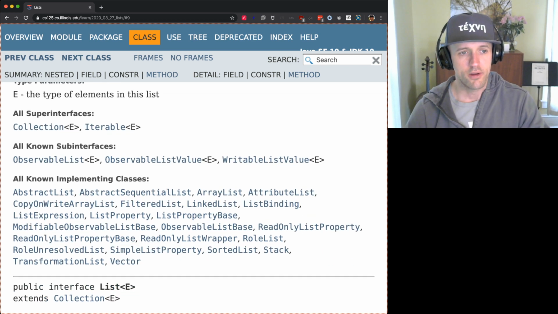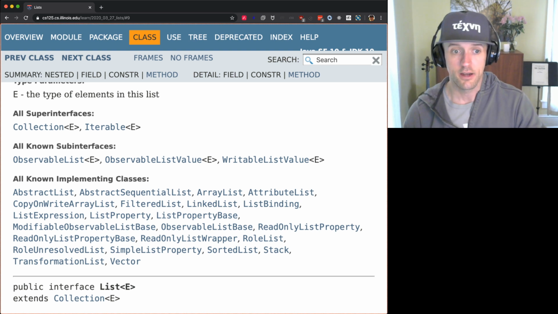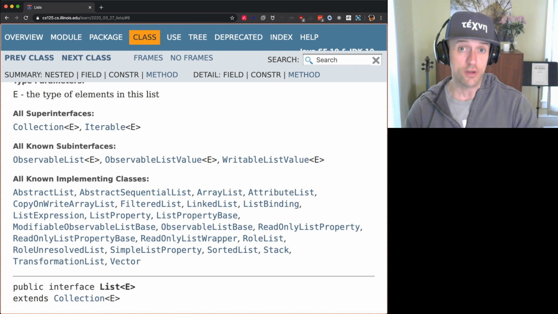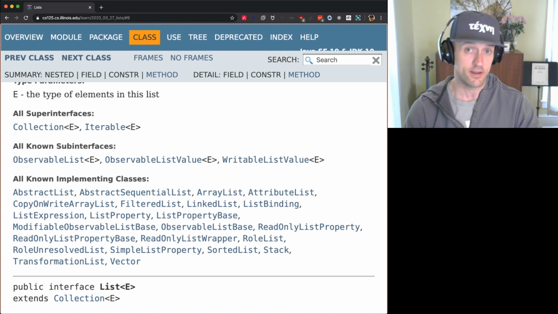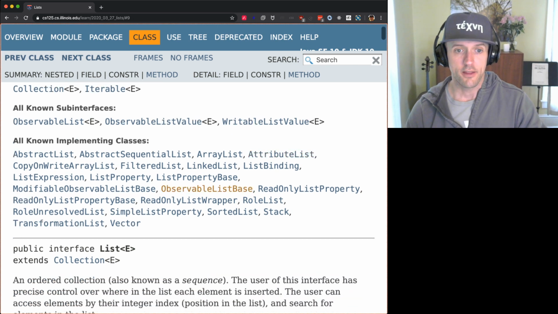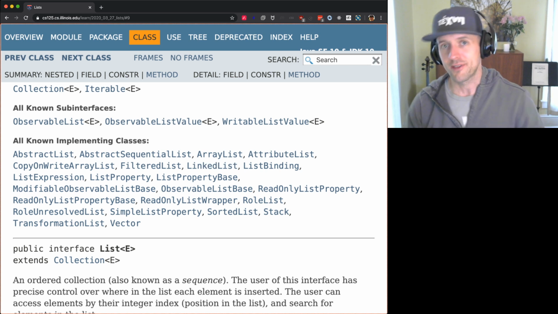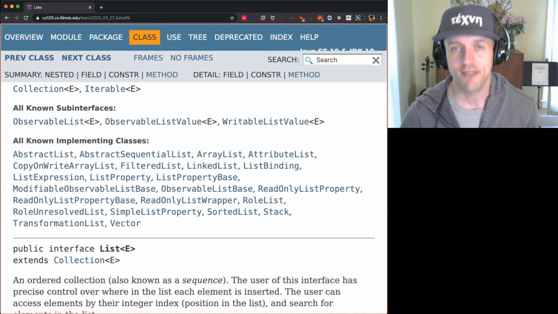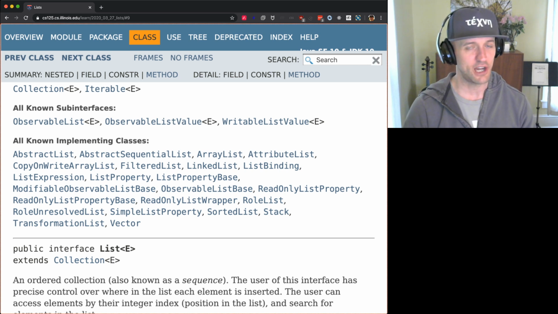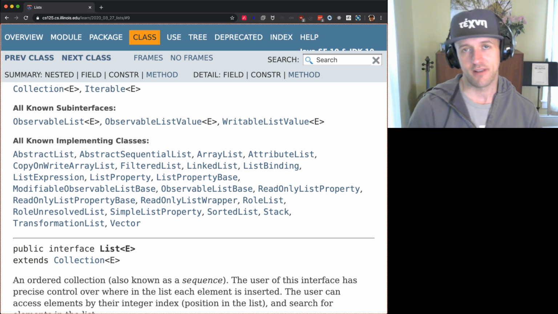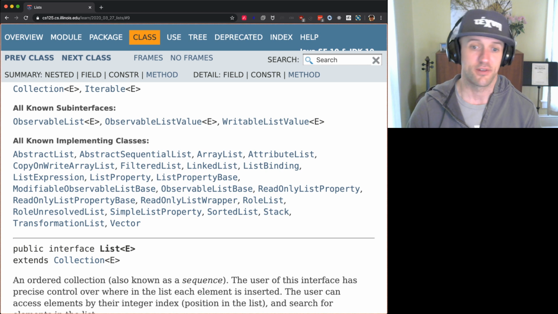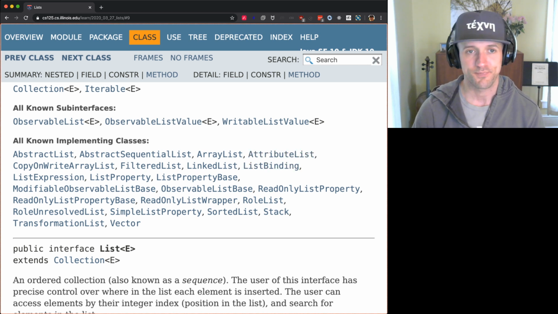For now, what you can see in the Java documentation is that these are classes that implement this interface. One of them is an array list, and this is one of the more common lists that you use when you write Java programs. You guys are using this on MP3 right now. The other one, down here, is a linked list. So both of these list implementations are legit. Java actually has official implementations of them. These are not strange things; they actually get used by real programs.